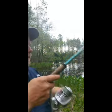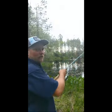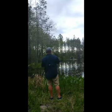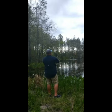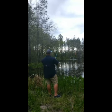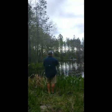All right. Get ready. About to catch an alligator. Y'all need to tune in because we're about to catch an alligator right now. Let's go. Oh, she's casting now. Ooh, he's right there. Can y'all see that gator? So I'm casting right to him. I gotta get it past him so he can time it.